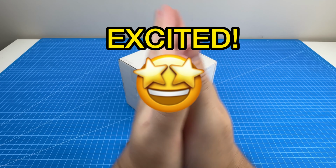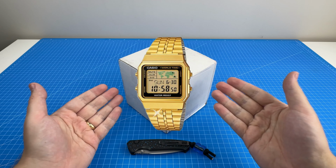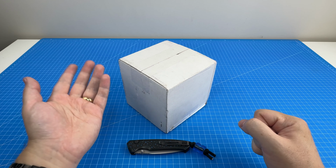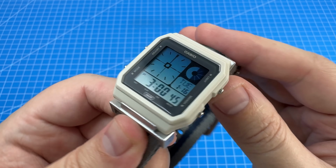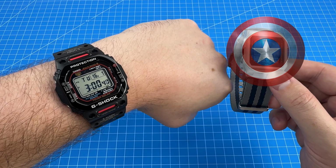I am so excited to be unboxing this breathtaking A500W in gold that won your vote for Watch of the Week. But will it be blingy or will it be elegant? Let's find out. And unlike some of my previous watches, we are going to make sure it's protected for the next 1 week that it's on my wrist, so stick around.